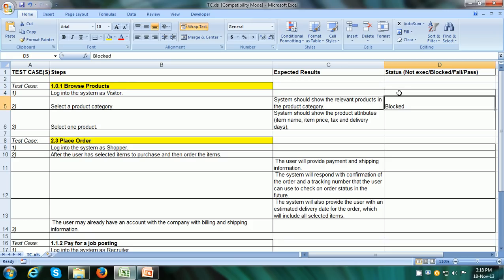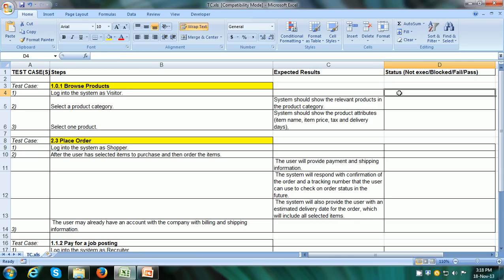Whatever is the blockage, you cannot execute any subsequent steps because all the steps have to be executed in sequential order, one after the other, 1, 2, 3. So if a single step is blocked, you cannot execute from that step onwards until the end of the test case. If none of the steps is blocked, then you can execute the test case.